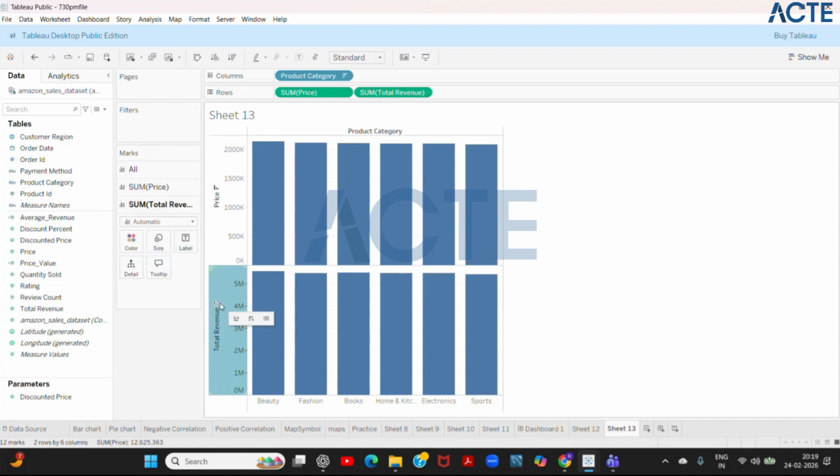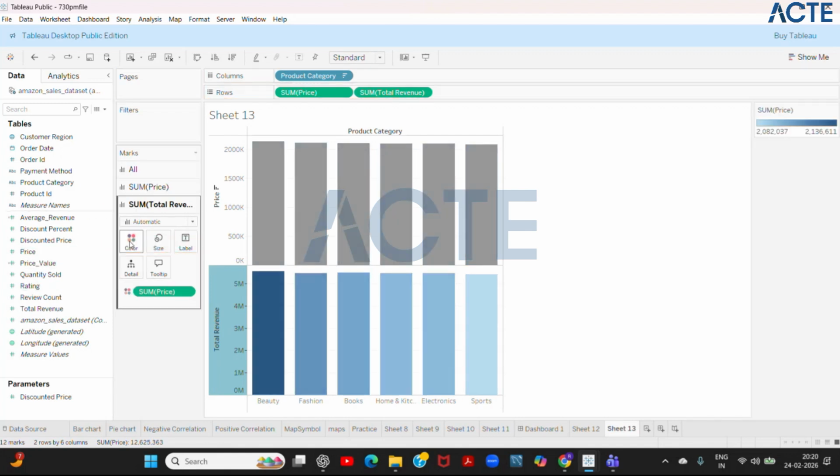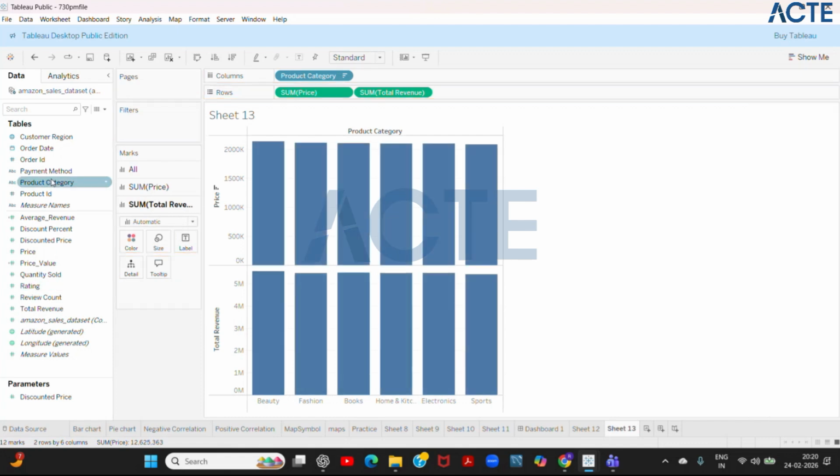This is how you can show multiple levels of your analysis. And you can also color them. So price will get color. You want to drag total revenue, so you can drag the total revenue also. If you don't want it, just click on it.